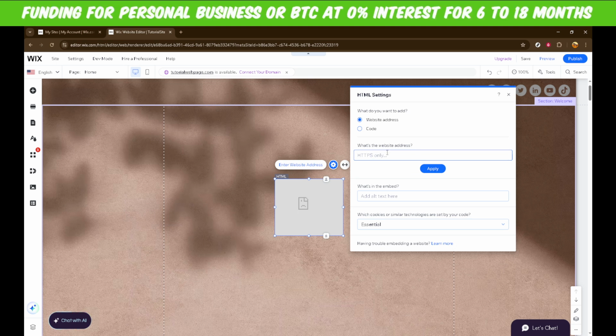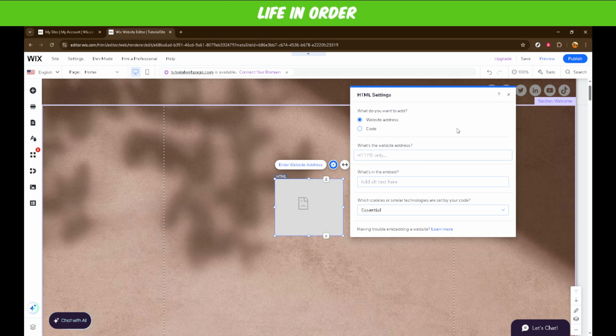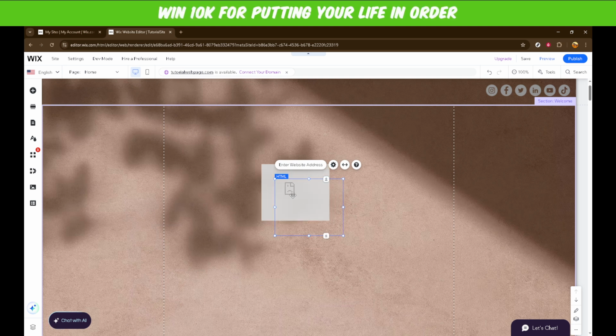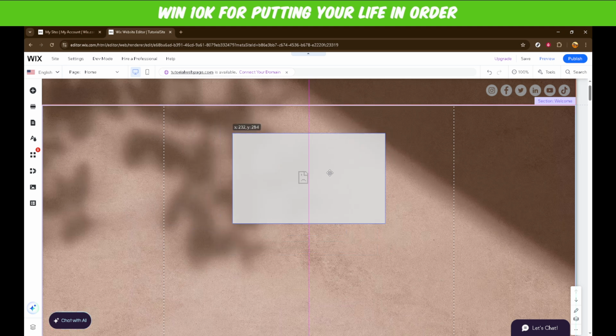Once you've added your HTML code or website address, you'll want to make sure everything is working as expected. To do this, simply click on the Apply button located at the bottom of the window. This action embeds your HTML code onto the Wix site. You can now view and adjust this element directly within the Wix editor to ensure it meets your design needs. These steps provide a flexible way to integrate custom HTML features or external content into your Wix site.